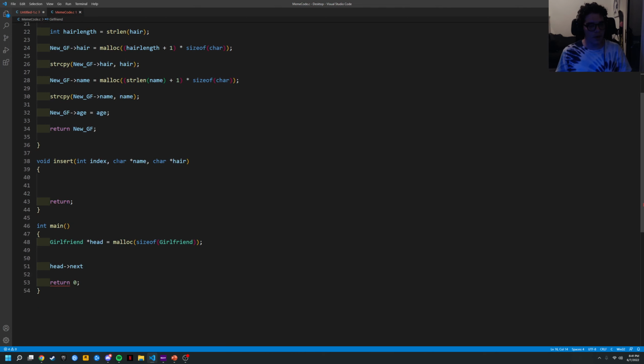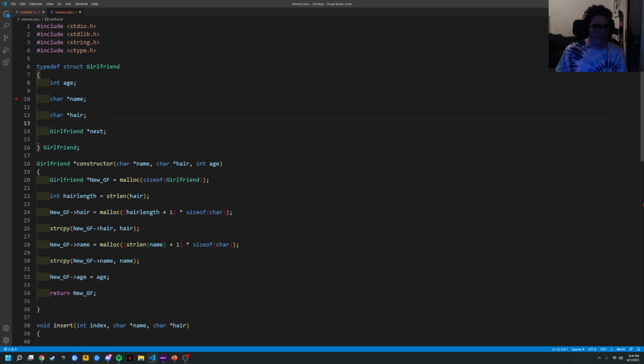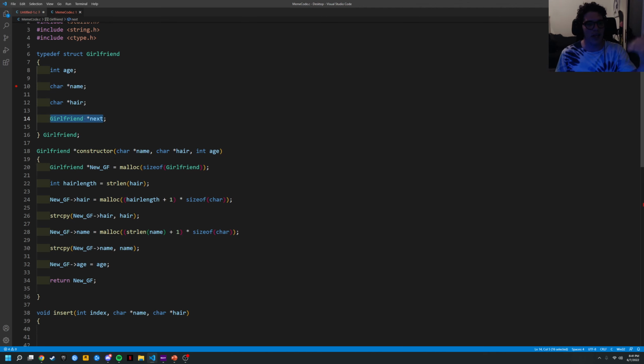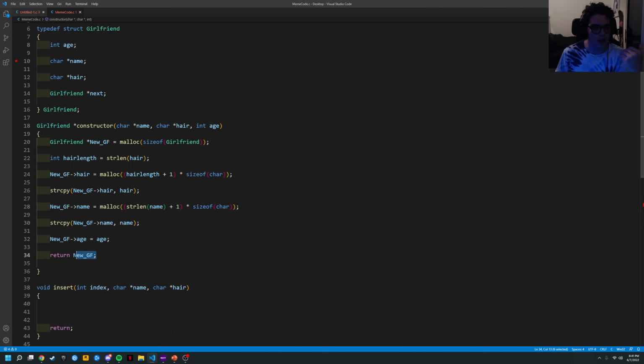Cool. So when we access head next, it's gonna go, okay, head is a girlfriend type struct. It's gonna go inside of it, and then it's gonna find this next variable. And now we want to set that equal to what our constructor is returning.